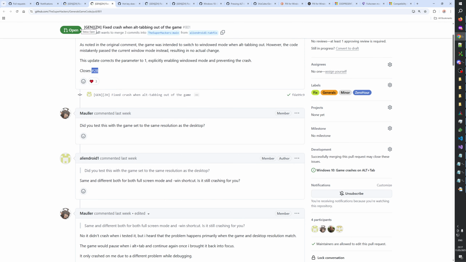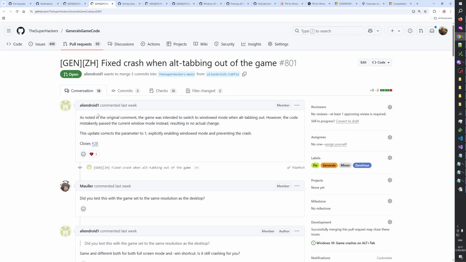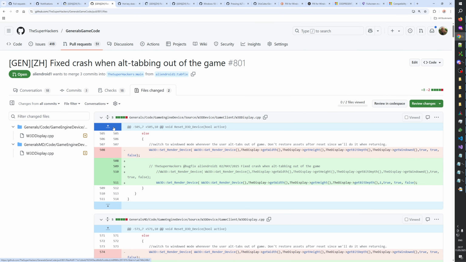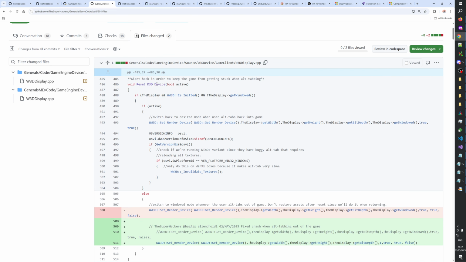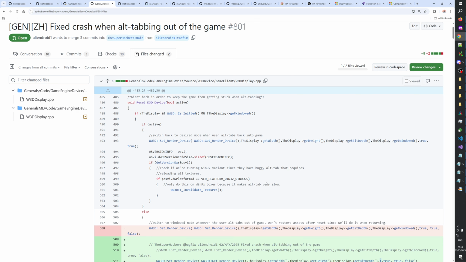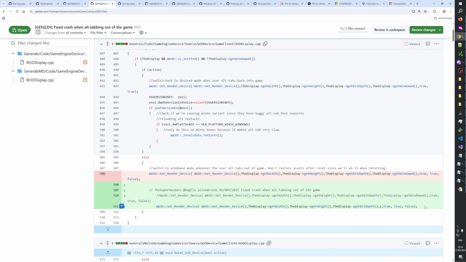This was the first fix attempt from Alien Droid, which was at the right place. He was looking at the right location, reset D3D device. And then he was flipping this one number to 1, which avoids a crash, but it's not quite correct, because what this change does is it still resets the device on alt-tabbing in a windowed mode.